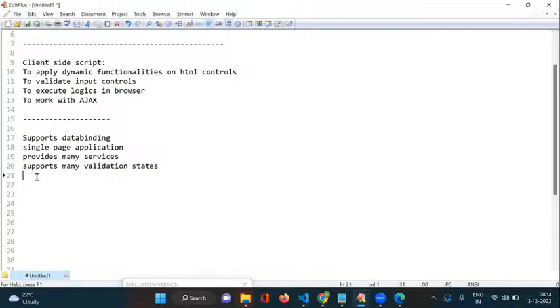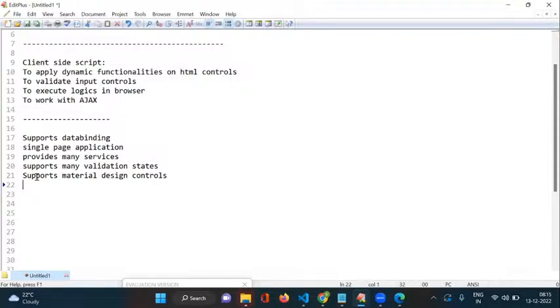Next, it supports material design controls. By default, Angular provides material design controls. In Bootstrap, generally material design controls are available.